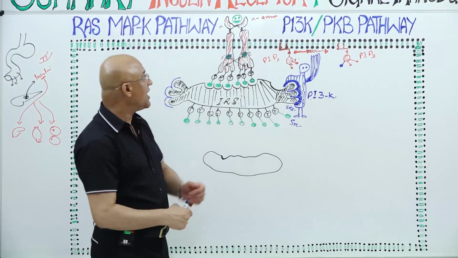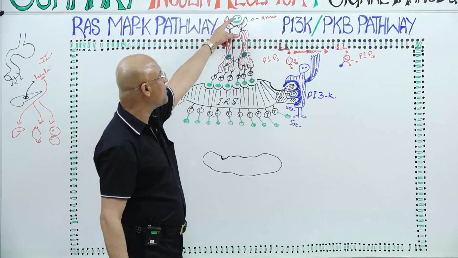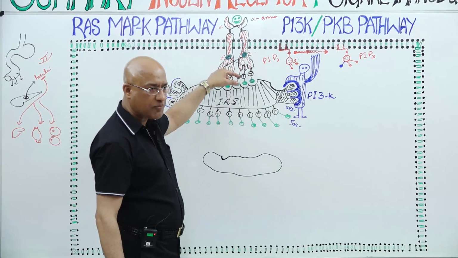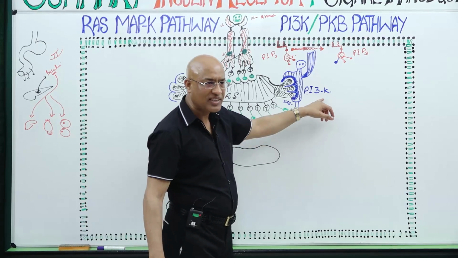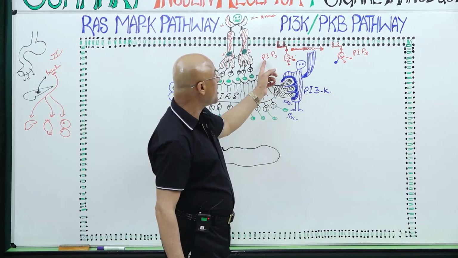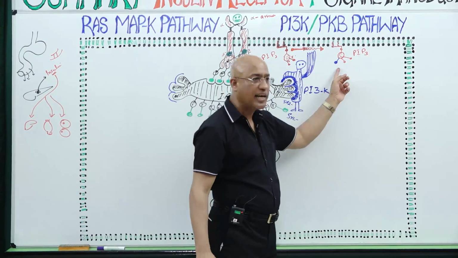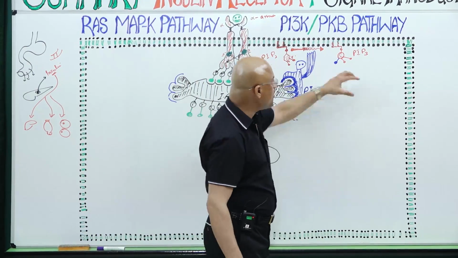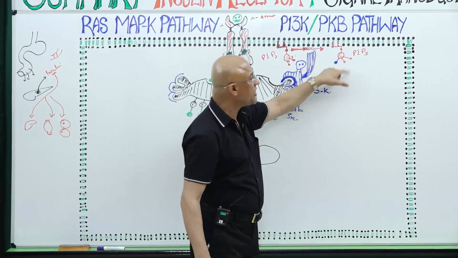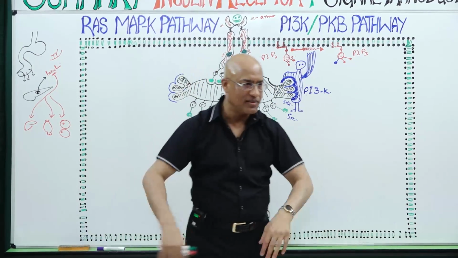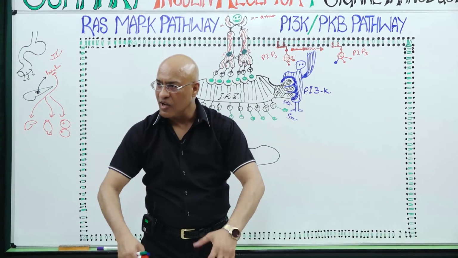So what has happened? Arrival of insulin, in a very short statement, arrival of insulin and interaction with the receptor, and receptor interaction with IRS and IRS activation of PI3K resulted into conversion of phosphatidyl inositol bisphosphate into phosphatidyl inositol 3-phosphate. From here, a very important component comes. These three phosphates are dangling like coconuts. This is a jungle, you know.